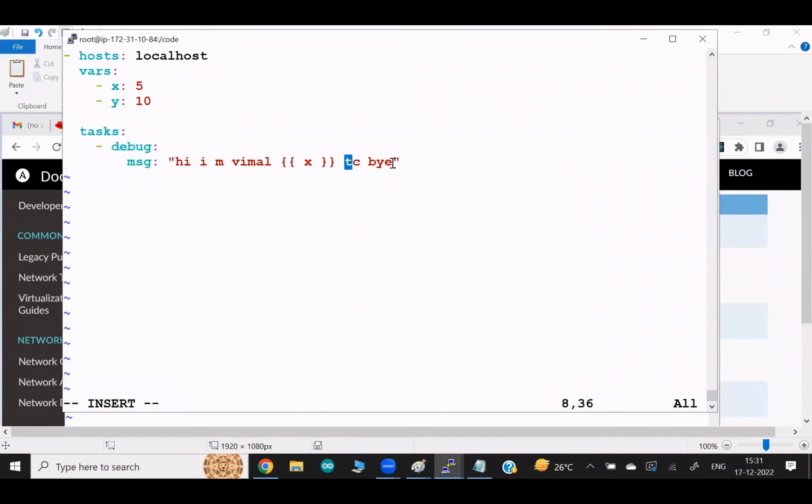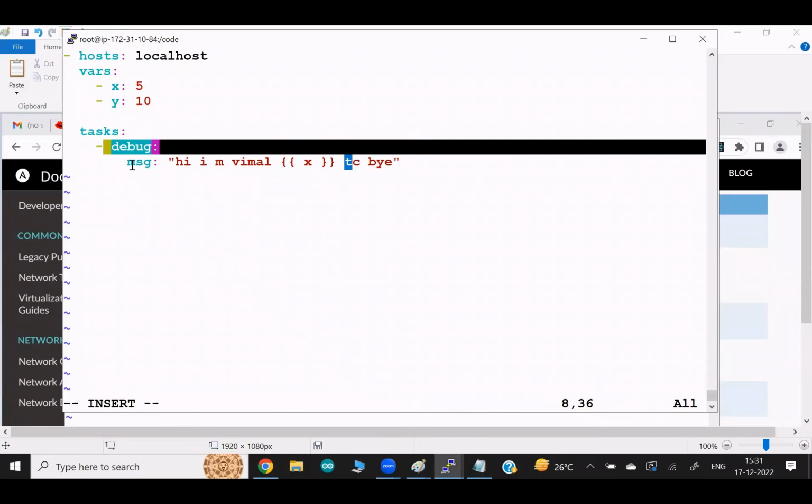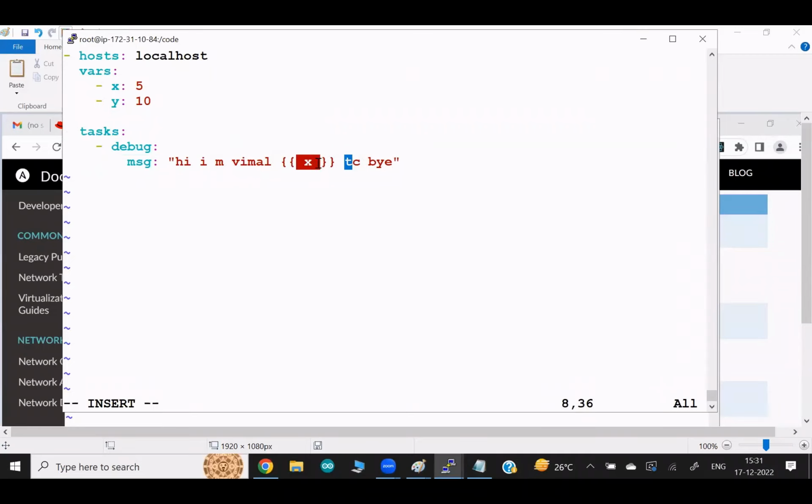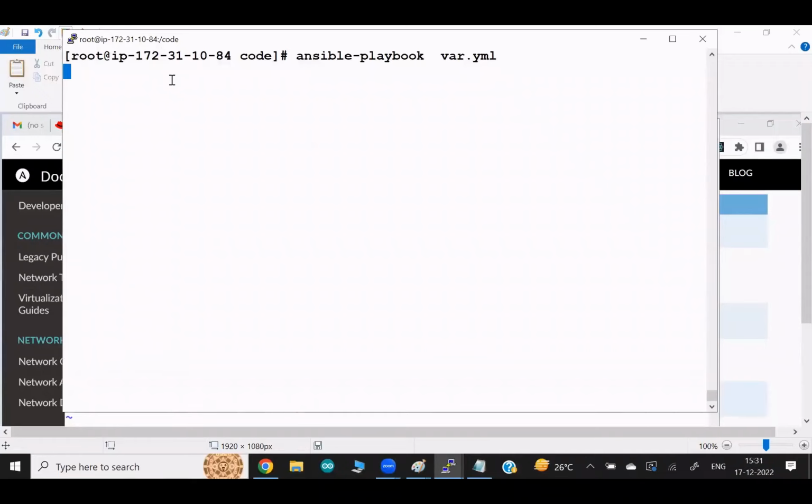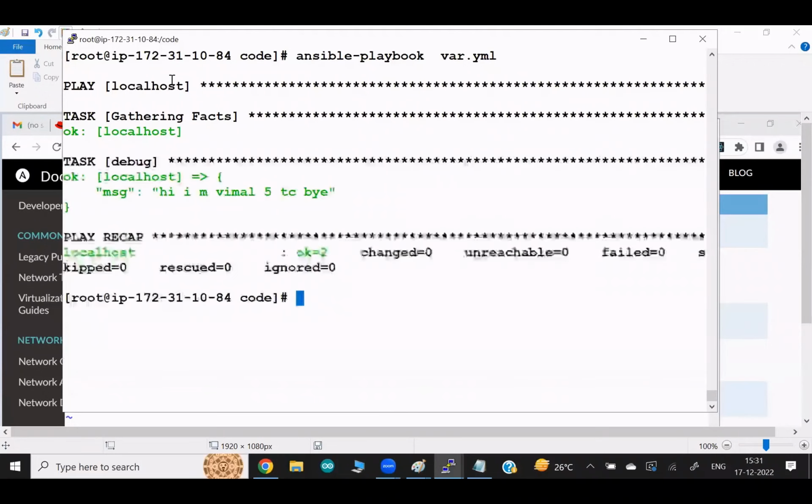Use as it is, print as it is, because we are in debug. But whatever we have between the double curly braces, guys, by the way, with no space, it is a continuous curly braces. Now treat this X as a variable and use its value. And now when you print this, you can see they replace it with the value 5.